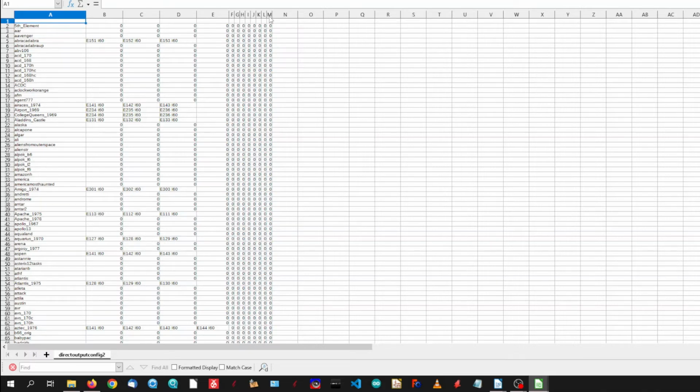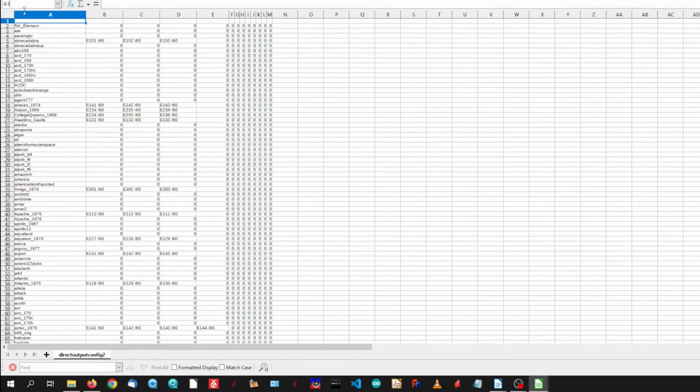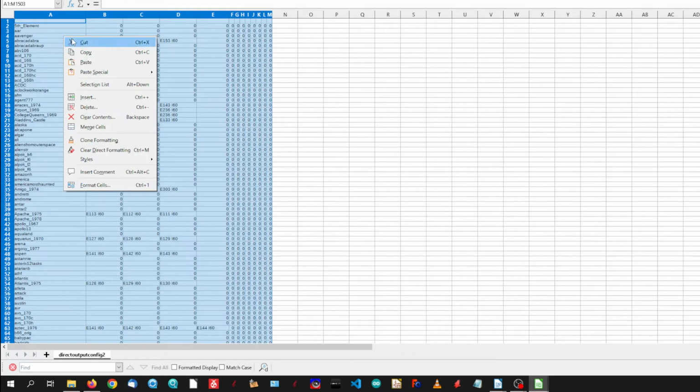In this case, we see that we go as far as column M. So we're going to go A1 to M1503, enter, and then we're going to copy that.